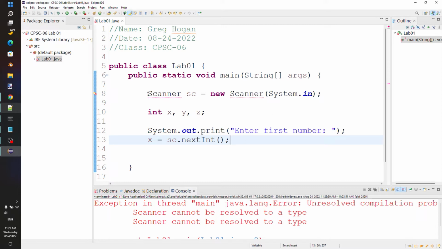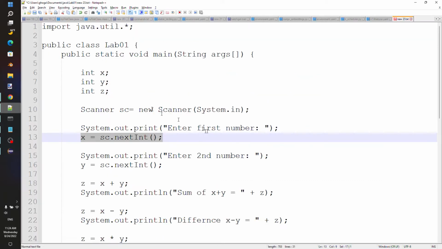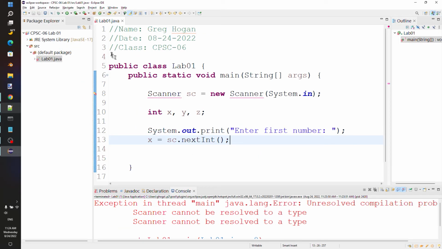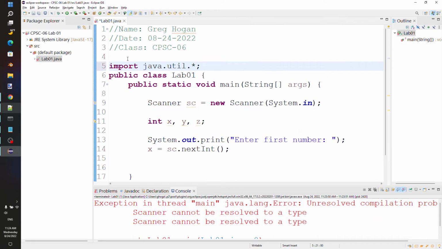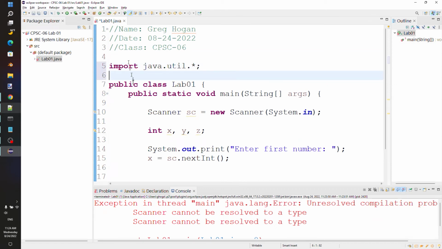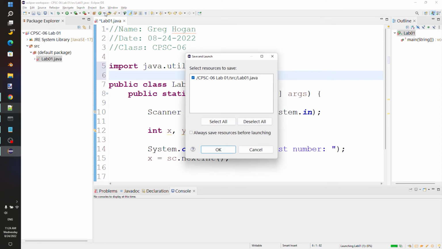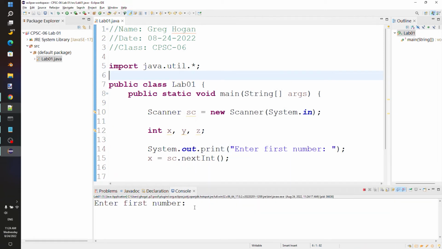That's because I did not add a line that we needed, this utility import. If I want the keyboard scanner, I need a line like this. It says import java.util, whatever. I'll put it right there. Okay, so now when I run this, it should run. And it does.